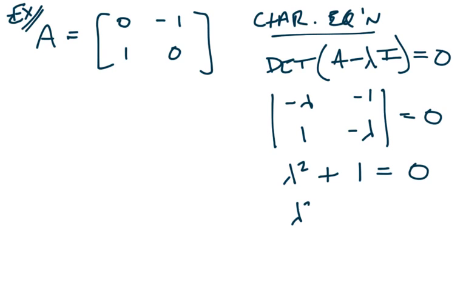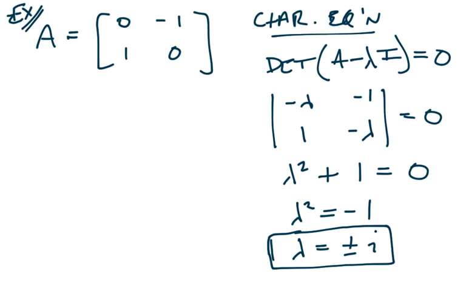And now if you try to solve this thing, you have to take the square root of negative 1. That gives you eigenvalues of plus or minus i. Right? So plus or minus the imaginary unit. That's bad news as far as real numbers are concerned. Remember earlier I said this thing has no real eigenvalues. Well, it turns out that it does have eigenvalues still. That is a result from abstract algebra. It does still have eigenvalues. However, they could be complex. In this case, they could be imaginary.